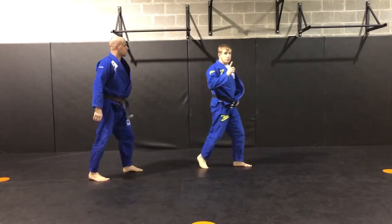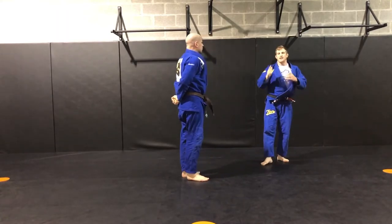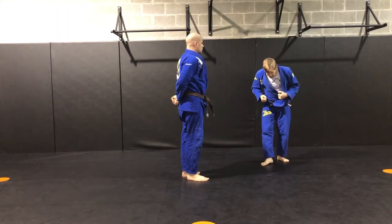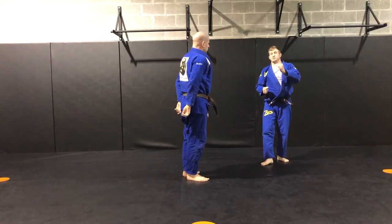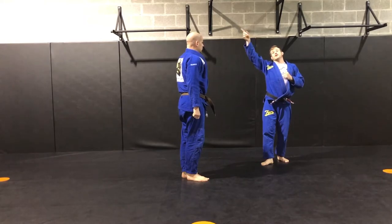My eyes are super important. I need to be looking up. Wherever my eyes go, my body's gonna follow. So if I drive in and I'm staring at the mat, it's very difficult to finish my lift. So make sure when you're shooting in, eyes up, looking in the direction you wanna go.